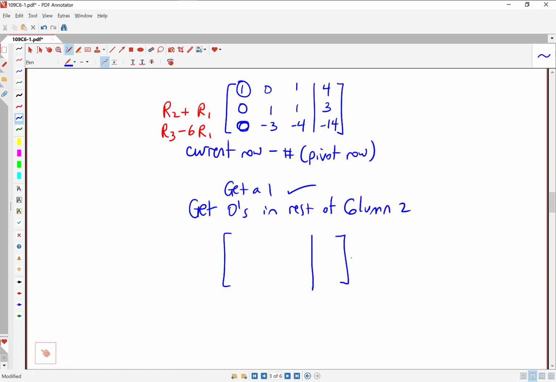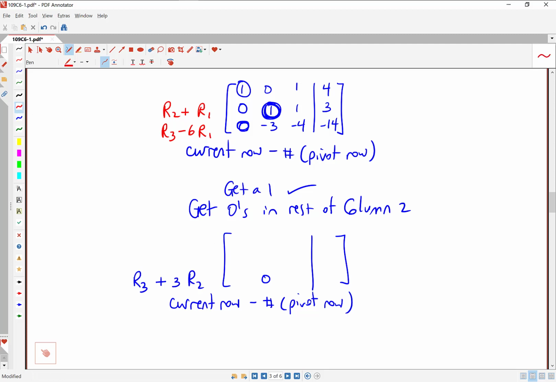Okay, so let's think about what we're going to have to do. It's that negative 3 at the bottom of the matrix that we want to turn into a 0. And the way you do that is you go current row minus your number times your pivot row, where the number is just whatever number you're trying to turn into a 0. So our current row, the row that we're in, is row 3. Our pivot row is row 2 because that's where our pivot is for column 2. The pivot is in row 2. And the number that we're trying to eliminate is a negative 3. We have to do a sign change and say that's plus 3 times our pivot row. So row 3 plus 3 row 2 will be the perfect operation to do.